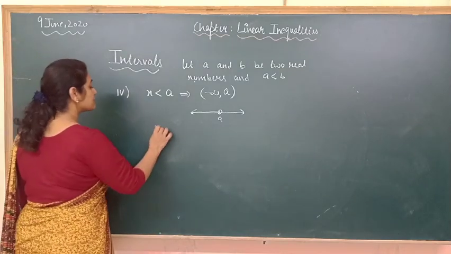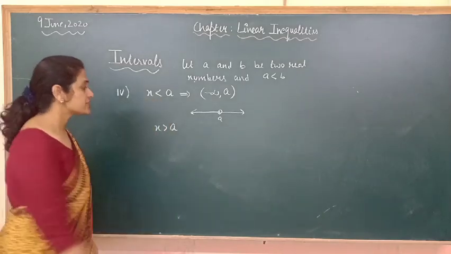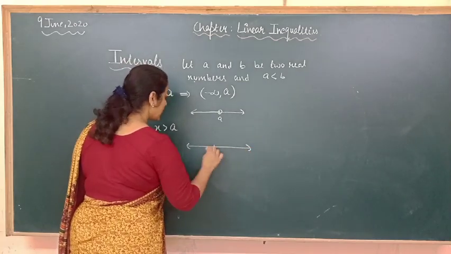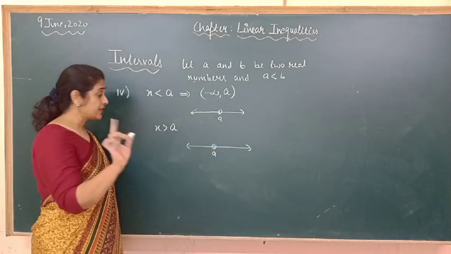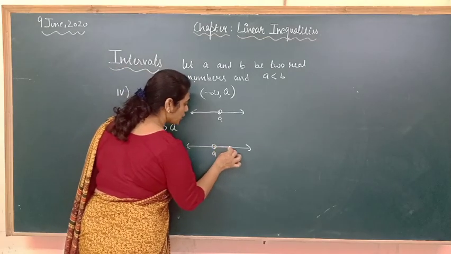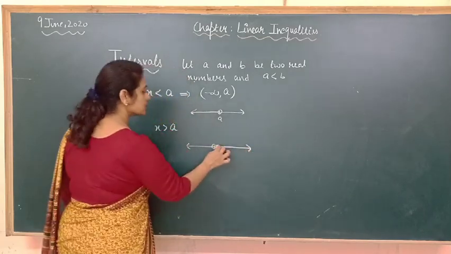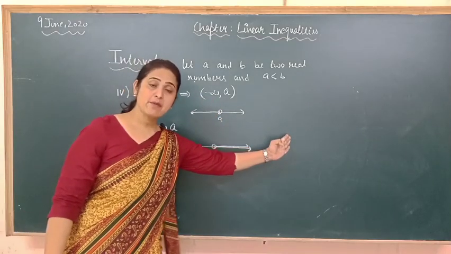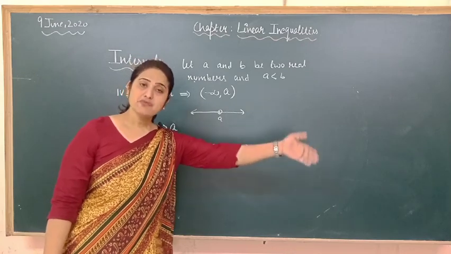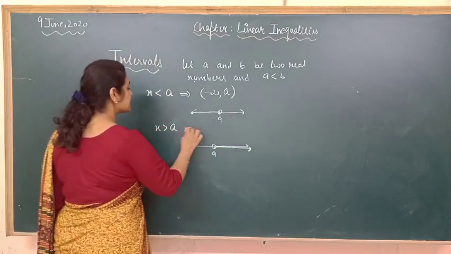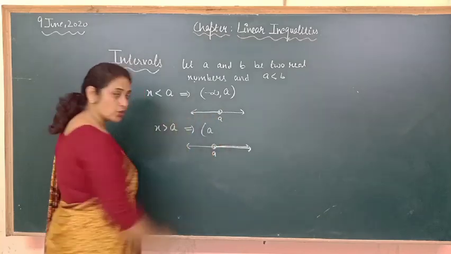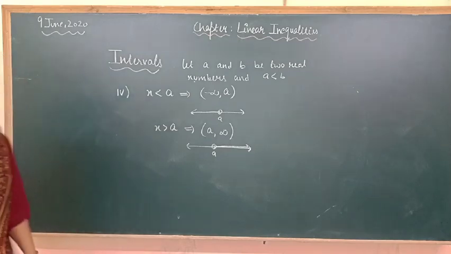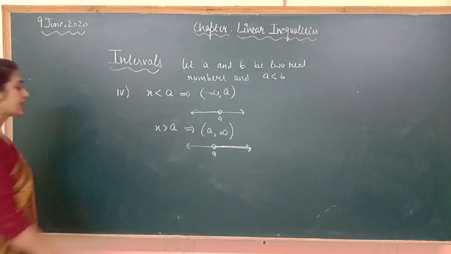Clear? And if suppose I have x greater than a, तो क्या हो जाएगा? This is my A, this is the number line. A से बड़ा, A included नहीं है, और A से बड़ा मतलब मैं इस तरफ जा रही हूँ. I am traveling towards this side. Alright, so which side am I tending to? Where am I approaching? I am going towards infinity. So that means it is represented by A is not included, but I am going towards infinity. And again on infinity, we do not put a closed bracket.